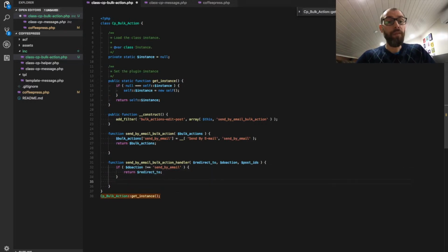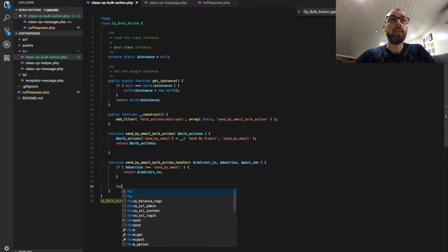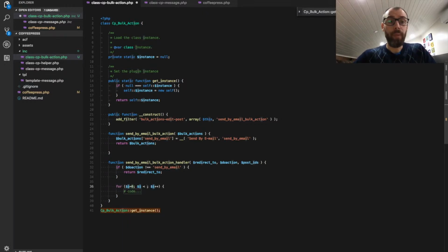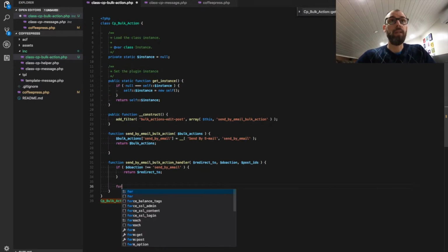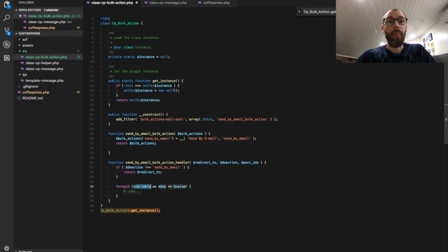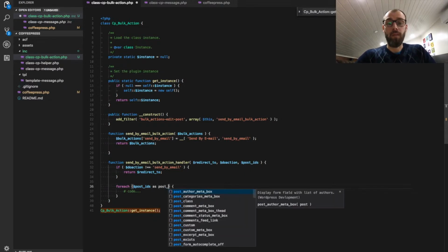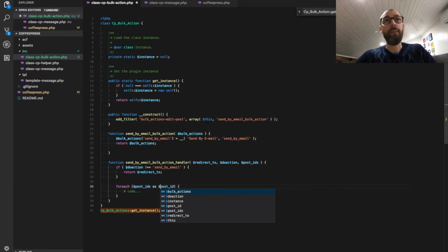Okay, if not, we need to create our own loop, and it's not a for, it's a foreach. Perfect. So we can handle our own loop. We need to handle all these post IDs. We call this other variable post ID.